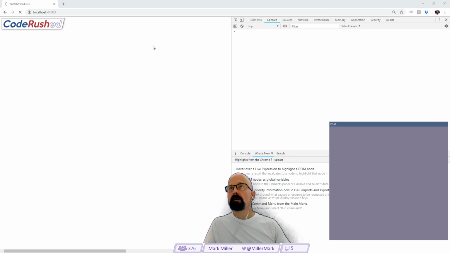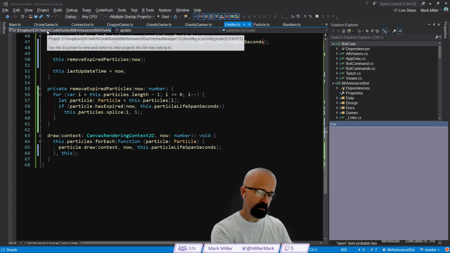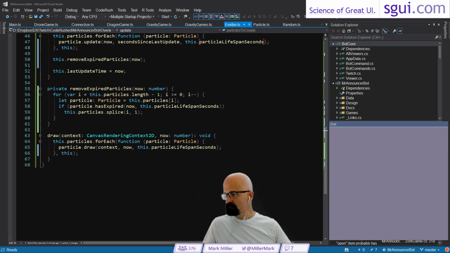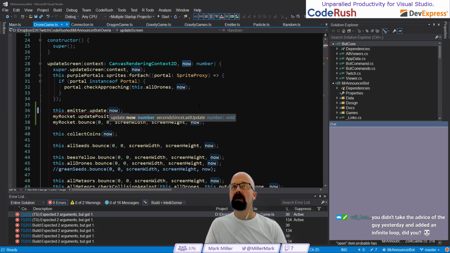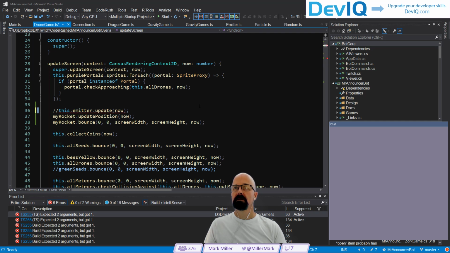Okay. All right, let's close it down and restart it, I think. Yep, let's do it. And let's kill all instances of Chrome. Bring them back. Try running one more time. No. What am I doing? Build errors. Okay, that could be a problem. Drone game. Oh, let's take the emitter out of the drone game, I think. Let's take that out.